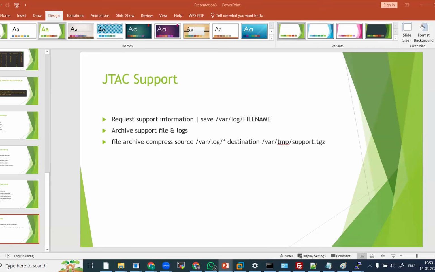At that time they will ask you for some information. So beforehand, you can provide this information to them in the form of archive folders, right? So this is a TGZ, right? Correct, Akshay. Serial number is also required.